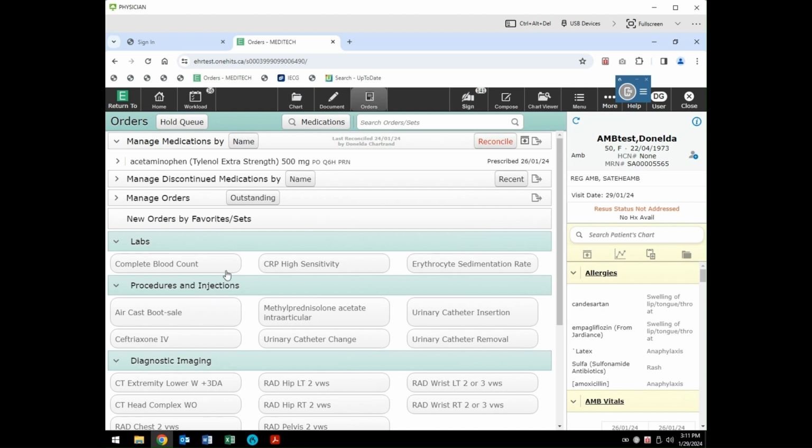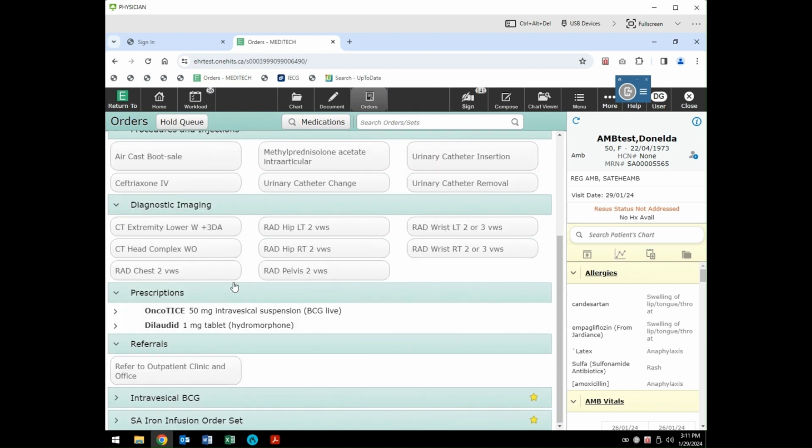Prescriptions that have been written for the patient on previous clinic visits will be shown under the Prescriptions tab in the order entry screen of WebAmbulatory. Here I can see a previous prescription for Dilaudid.